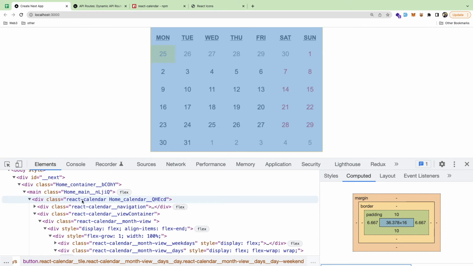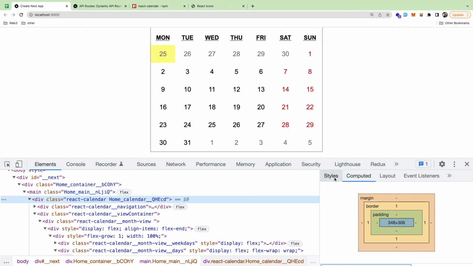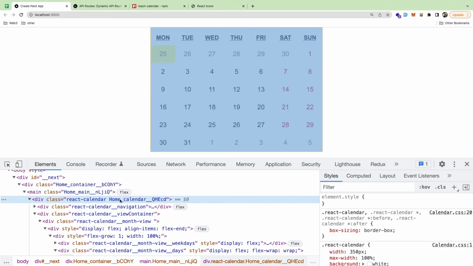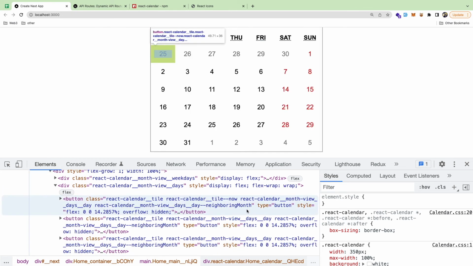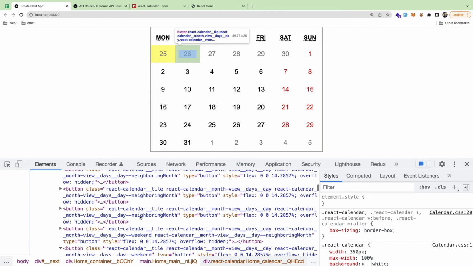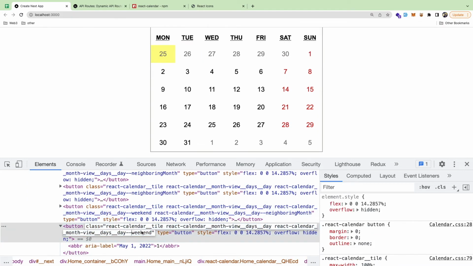Container, React calendar, home calendar. So this is my styling that I added the CSS module for, home calendar. And we should be able to access or overwrite this weekend thing. There's probably an easier way to do this.